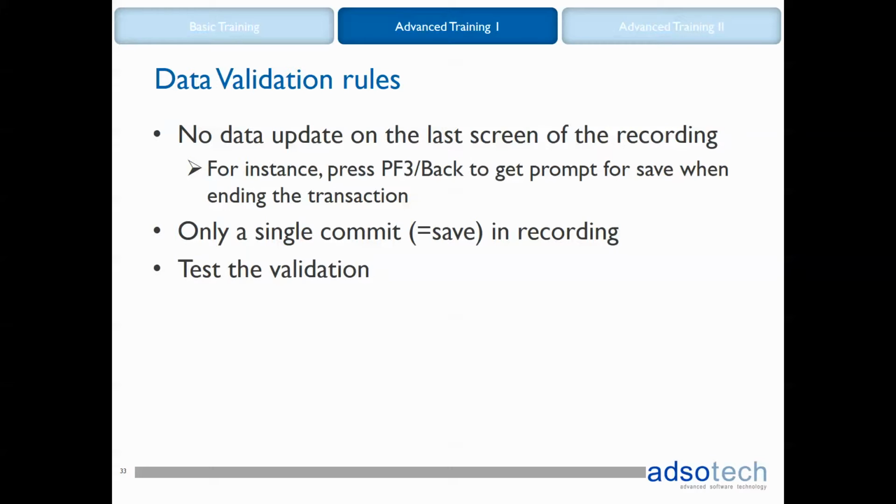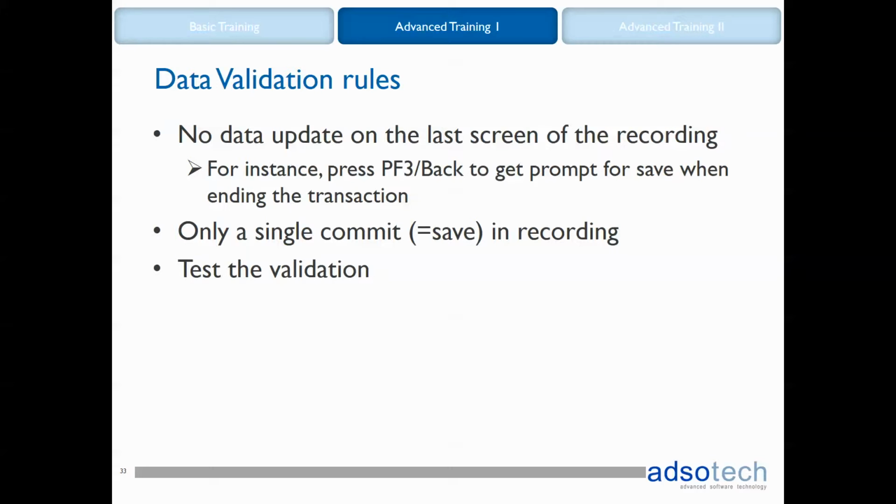And of course, as a rule, test your validation as well. As my rule of thumb, I always say that create your script first and test it separately. Of course, when you create the script, you might already have the idea in your head that we will use data validation for this. So create the script and accommodate the script to the data validation rules and restrictions.